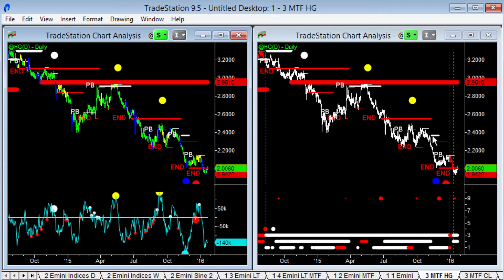And we've put in a pullback to end of trend on the intermediate time frame. We put in a little pullback to end of trend with Thursday, Friday's activity on the lowest time frame here. We've got an exhaustion sell and a bullish divergence pattern come in. So that's the kind of thing that shows a left shoulder.